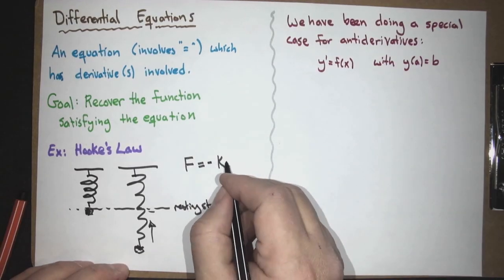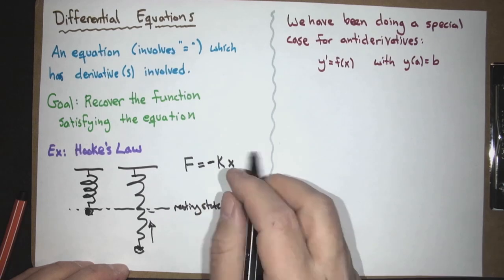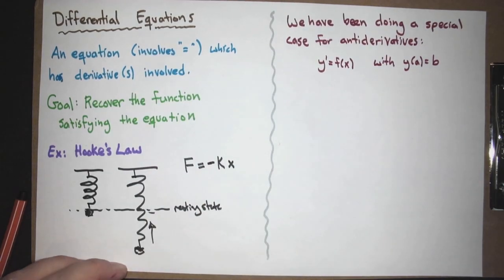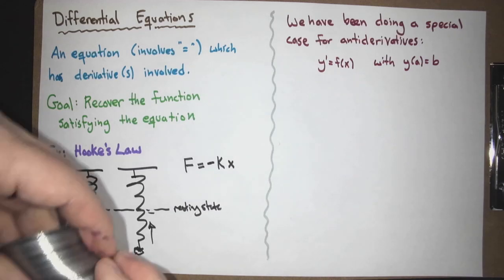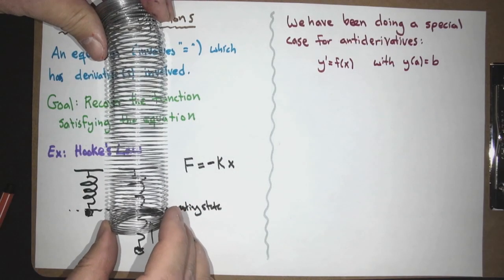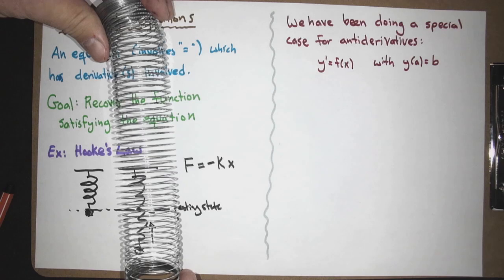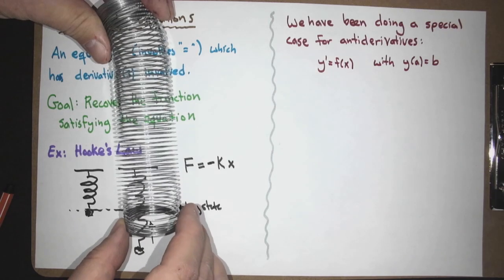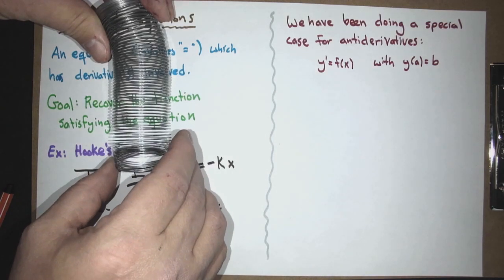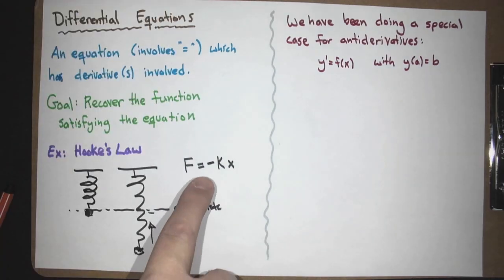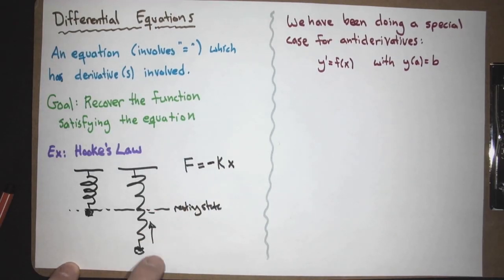And it's usually written as minus x. So x is how far you've pulled it away from your resting state. Now, why a minus sign? If I pull down, which way does it want to pull? Up. If I push it up, what does it want to do? Go back down. So the force is the opposite of how you've pulled it. So that's why there's a minus sign. So that's Hooke's law. Seems pretty simple. And it feels like, yeah, you pull a spring, it wants to go back.